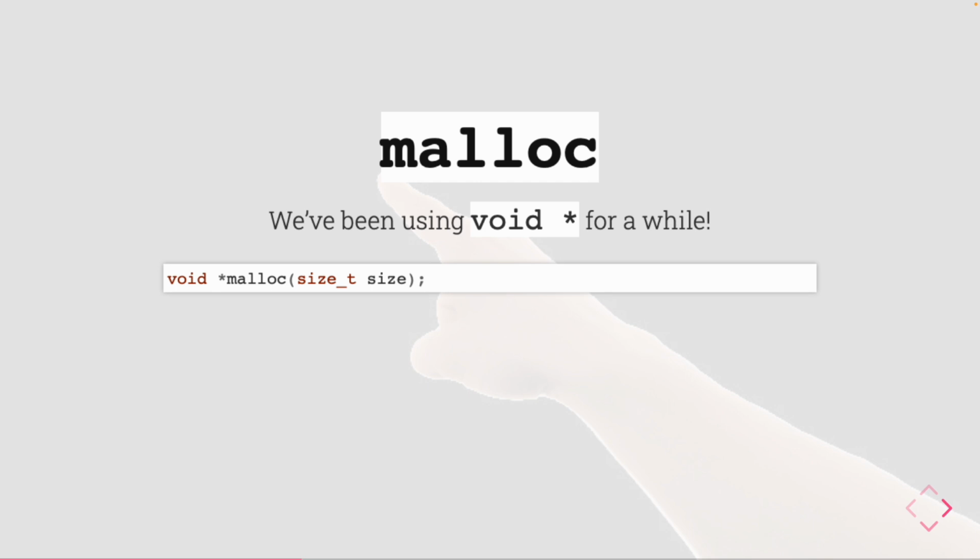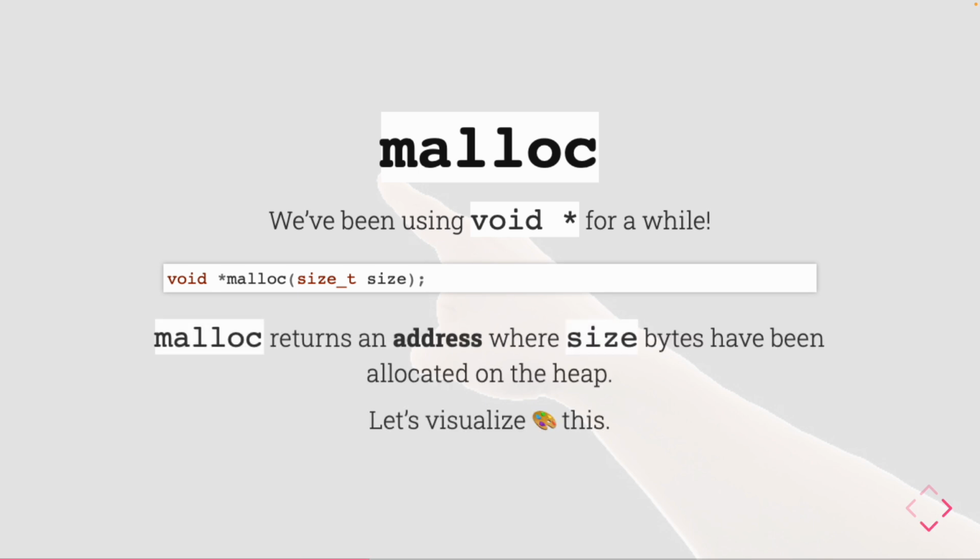With something like the string example, or even the stacks from your assignment, the main program doesn't have any information about the structs you're using. So when you allocate space for it, it returns a void pointer. So it's just a memory location. You don't have to share any implementation details in order to use it. So when you do this, Malloc returns an address where that size number of bytes have been allocated on the heap.